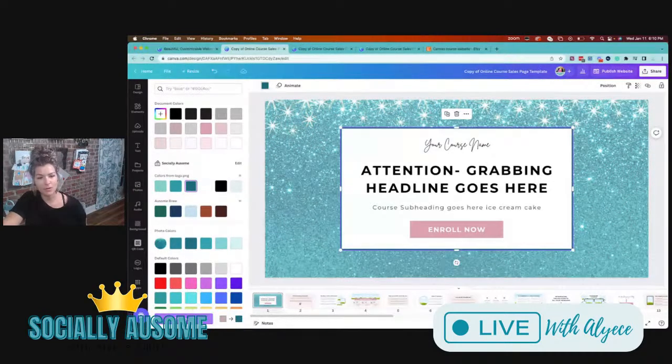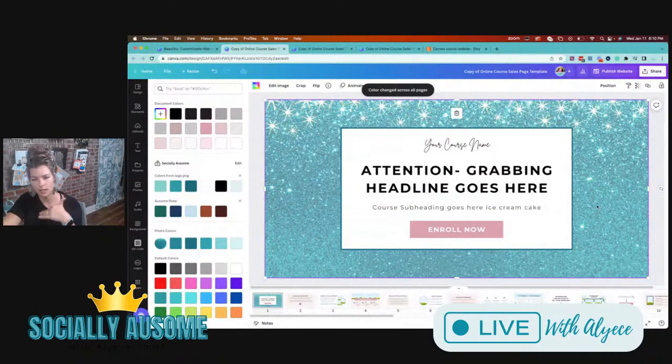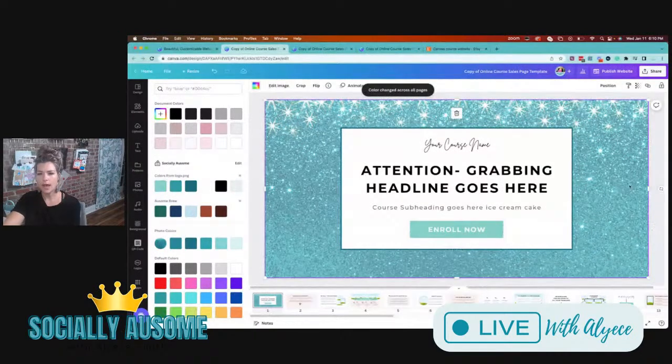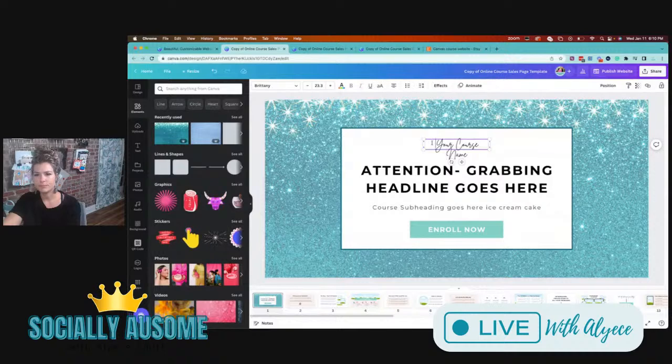But at the bottom here, where you can click change all, it's going to change all of that shade to that color at one time for this whole document. Okay. So it helps speed things along. And then let's change this one to my color too. Here we go. Change it all. Perfect. Okay. So we're going to make up a course. I have no idea. We'll just go with what my event's going to be. Or I don't want to do that.